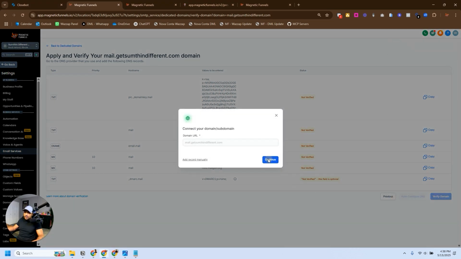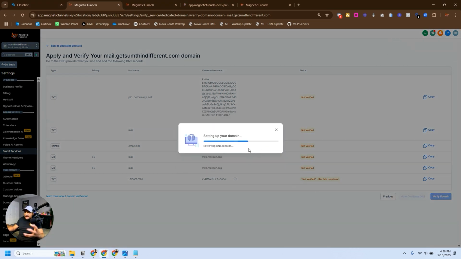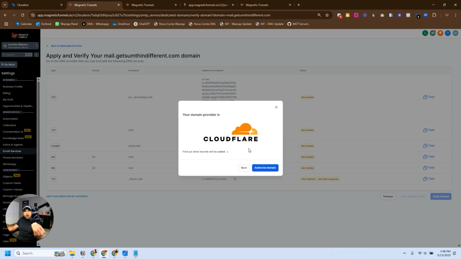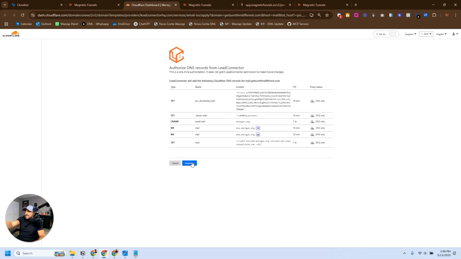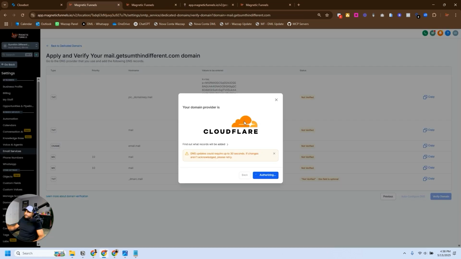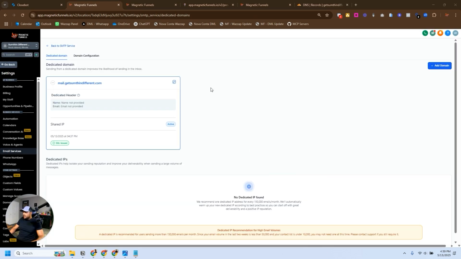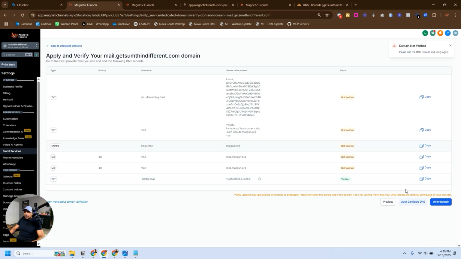I can click on continue. It's going to identify what type of hosting provider I'm using. So if you use GoDaddy or Wix or Cloudflare, you will recognize it right here. And then when you click on authorize domain, it will automatically take you to that provider. In this case, it's taking me to Cloudflare, and all I have to do is click on authorize. This is gonna take around 30 seconds because it's adding each one of those entries. It's gonna be much faster than if I was going to do this manually, right? Okay, let's see, try again. Okay, there you go, and it worked. Let me just double check if all the entries have been set up. Okay, let me click on verify.